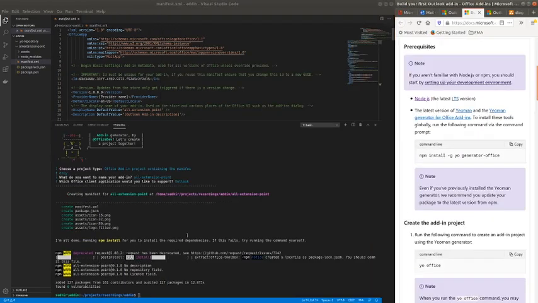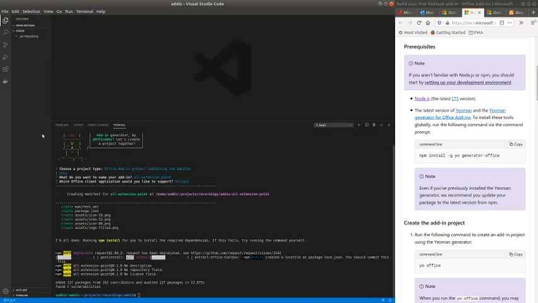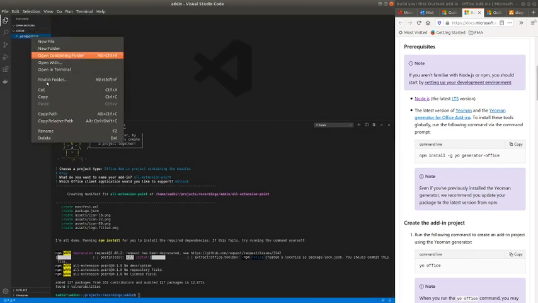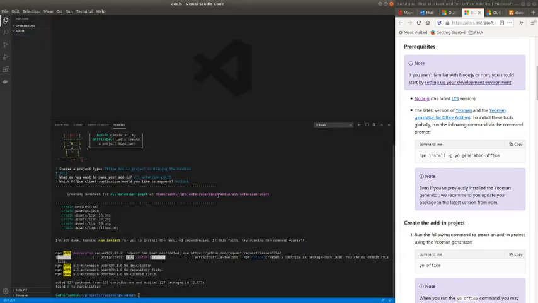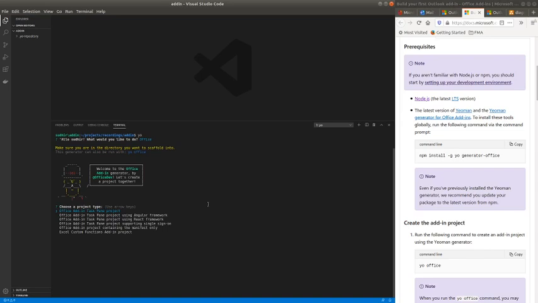So for our task, I had created one, but I'll just delete this. We'll start again actually. Okay, your repository is there. We need to delete that as well. Okay. So yo is there. Yes, I guess it's there. Yeah. So okay, I have only one generator, so that's why it's asking me to select actually. So I'll select office. Make sure you are in the right folder.